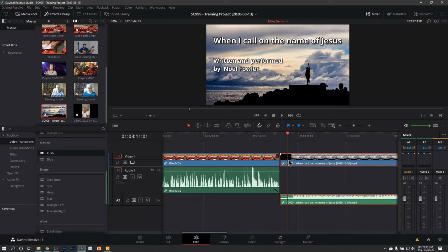Now, I'm going to highlight both of those, and what would be nice with this is to actually have the music under the first bit. So what I need to do is find the point where perhaps the singing starts, because I don't want that overlapping with the sermon, but just the music part. So I'm going to guess somewhere around here. Let's play this in and see if I can find it. Well, we haven't got to the singing part yet, but I think that's probably a good place to do it.